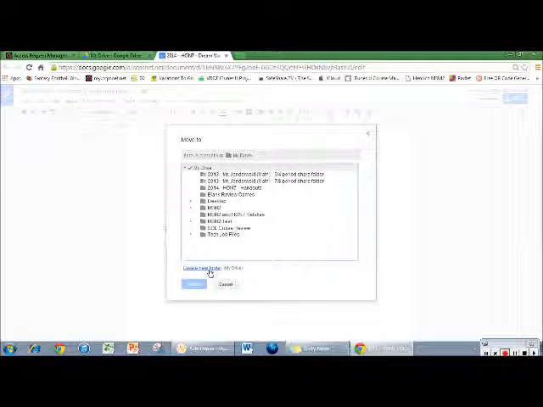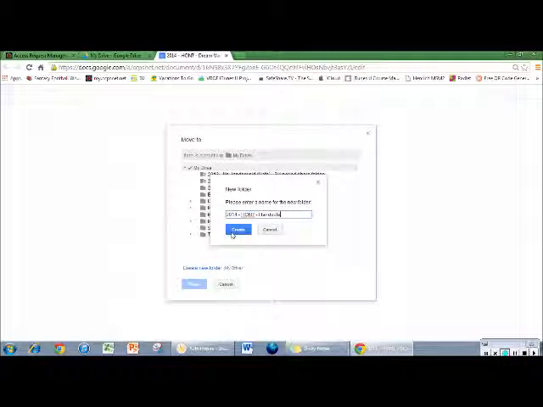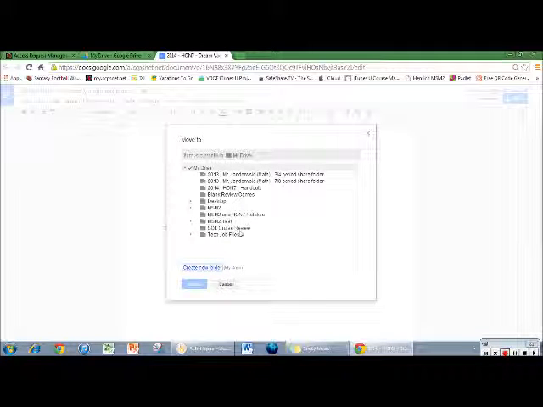So you're going to want to click Create New Folder down here. Now, just like we talked about when naming the document, you're going to want to name your folders also. So again, I'm going to call it 2014. I'm going to call this my Honors 7 class, and I'm going to call this Handouts because I want to be able to just put all of my handouts I want in this and easily be able to access it. So once you have that done, you're going to hit Create, and you should see it pop up in your document. Now, I already had a handouts folder, so that's why I have 2 here.